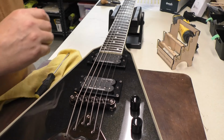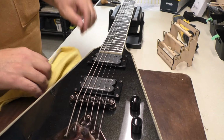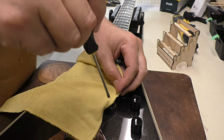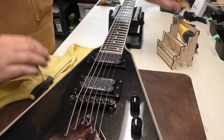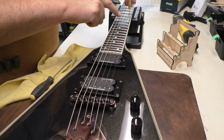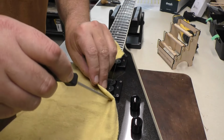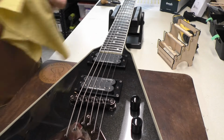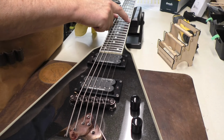and I'll use my string height gauge. We're almost there. I'll drop it down just a touch more. Okay, and then I'll do the treble side a little bit. Okay, recheck, and then I'll use the string action ruler. Yeah, that's nice. You can hear it. I'm just touching, so probably raise that up just a hair. Not much. Here we go. And I like where that is. So I'll check it with the string action ruler. So that's good. So we're 4/64, so about 1.5, 1.6 millimeters at the 12th fret.